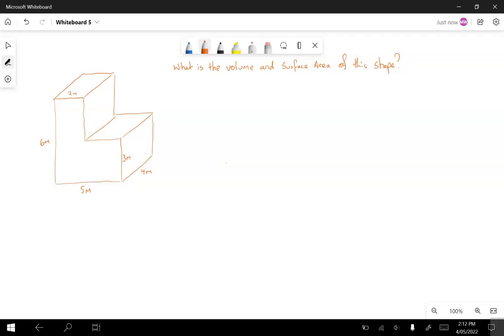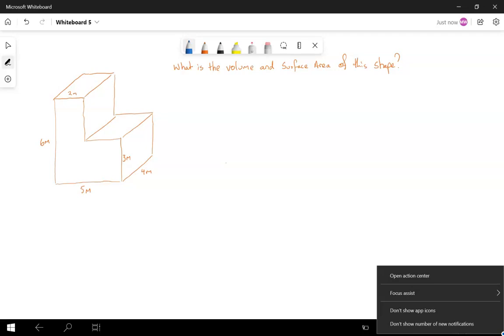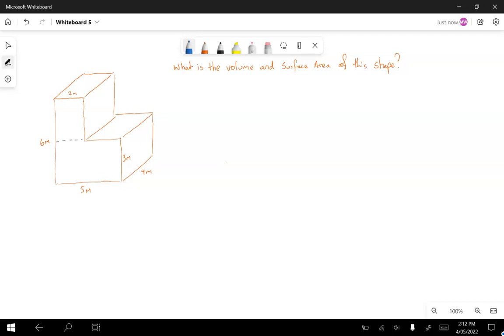This way, what we're going to do is just chop this shape in half. So a bit like when we're doing two-dimensional shapes, we are going to chop it into an upper and lower rectangular prism, and that way we can just use the formulas to calculate the volume very easily. The surface area though, there's a little bit of a trick to it, and when we get to that I'll explain, but basically you have to remember that this section here that I'm shading in blue is glued together. So there are two surfaces there that we're going to have to remove when we work out the surface area of this shape. But we'll get to that.